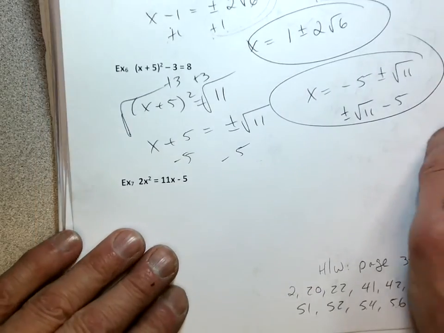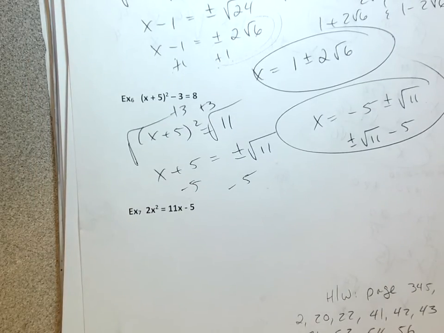All right, example 7. I threw this one in there just to make sure that we didn't forget what we did yesterday. If you square root both sides right now, it's not going to work. You guys with me? Square root. It's not going to work, is it? No. So it's yesterday's stuff, okay? Do you remember what we did yesterday?